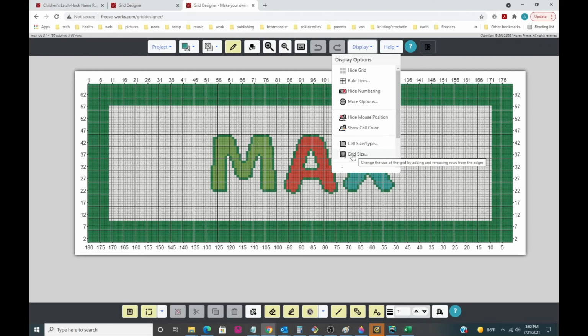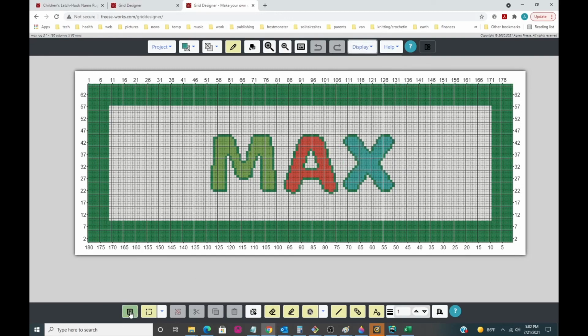This grid size will only add or subtract rows and columns from the edges of the project, whereas this tool down here will allow you to add and delete rows and columns from anywhere, even in the middle. Say you don't like the extra space up here at the top, you could select that and delete it.